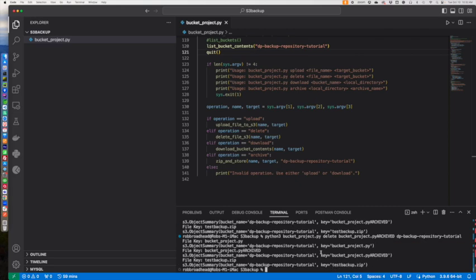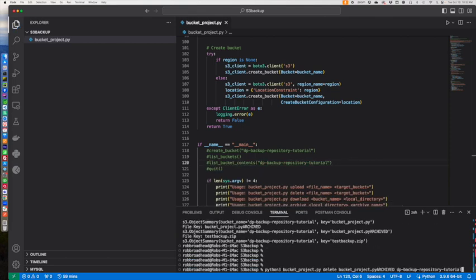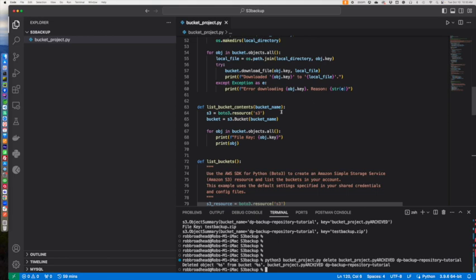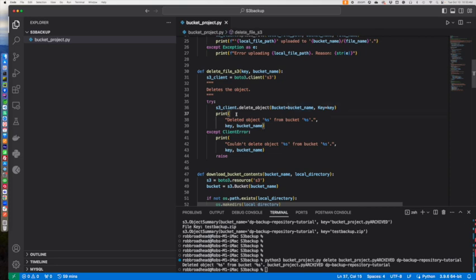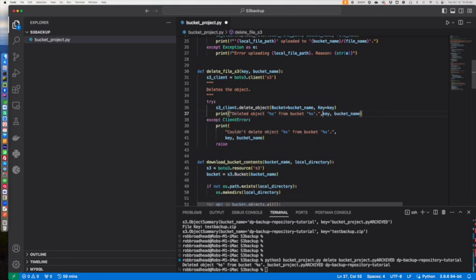So now if we do delete, did it tell us? It didn't really tell us anything useful. Oh, because we quit. So let's get rid of that and that. And now run it. And it's going to say deleted object. Oh, it didn't pull that stuff around properly. Where's deleted? Let's just do this. And instead of that, that's going to be key. Do a little bit of fixing here, so we'll just make sure that it brings that in right.